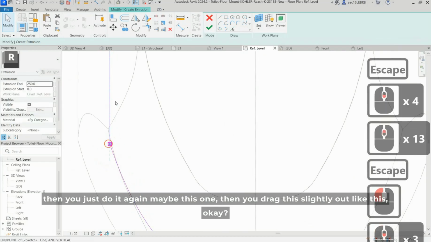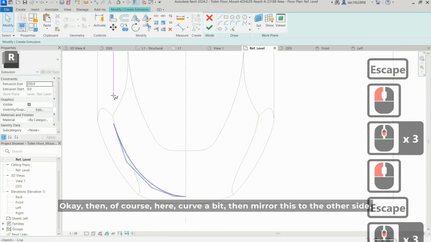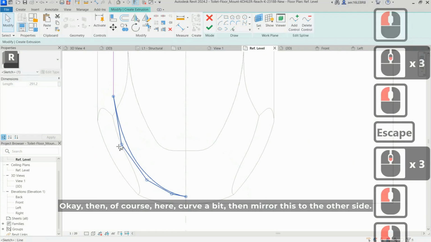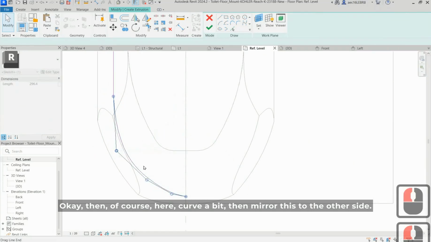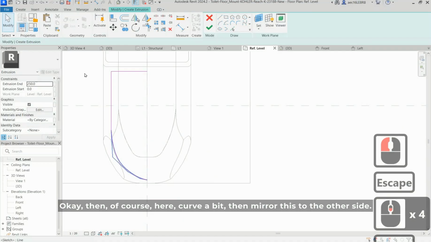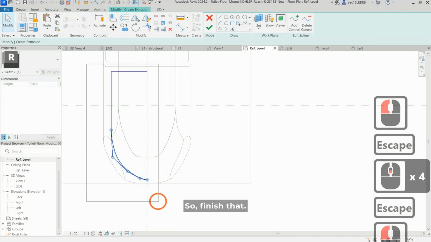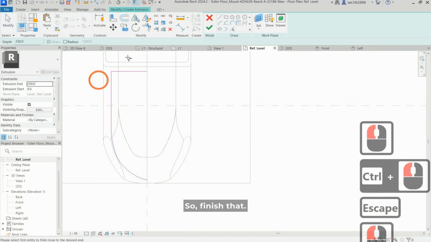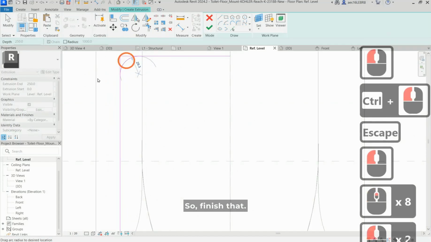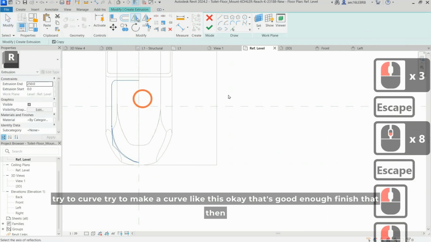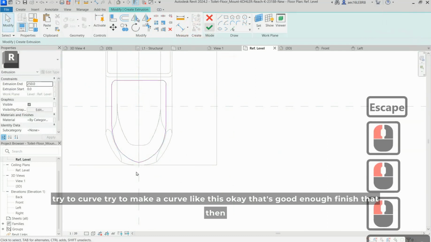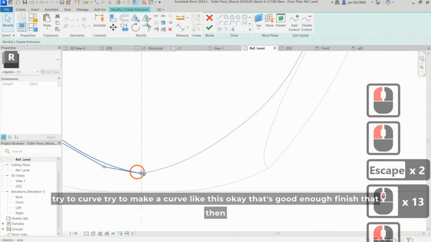Then you just do it again. Maybe this one. Then you drag this slightly out like this. Okay, nicer. Okay, then of course here curve a bit. Then mirror this to the other side. So finish that.